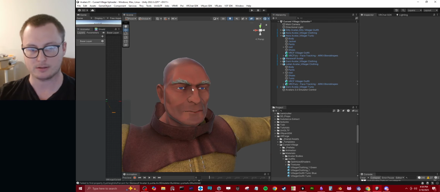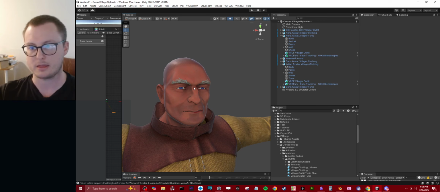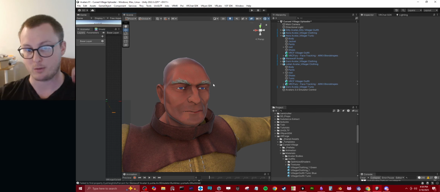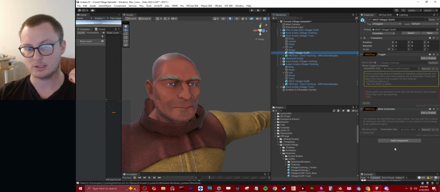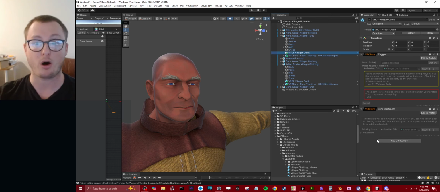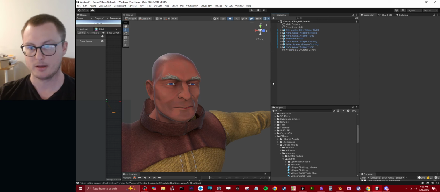There's a little bit more I want to do to make some generic expressions: happy, sad, angry, confused, that kind of thing. And when I want to add it, because they all have the same shape keys on the same object with the same name, I can just add those animations here, and it's going to propagate to all the characters as long as it has this prefab in there. And of course, that everything's named properly.